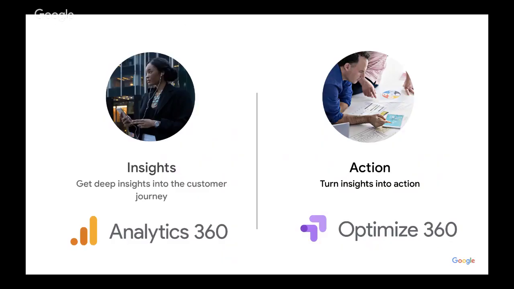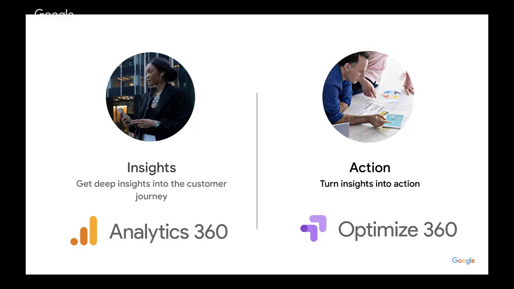So if you're a marketer, you're most likely familiar with analytics, or I'll use its acronym, GA, and you know that there's a lot of things you can do in analytics. Everything from where your customers are coming from, what pages they're on, how long they are on the pages, what paths they take. Those are all deep insights, and as a marketer and a digital analyst, you're really familiar with that. And also you develop various hypotheses on why people have those types of behaviors. But once you have those hypotheses, you're then coming up with ideas on how you can improve that.